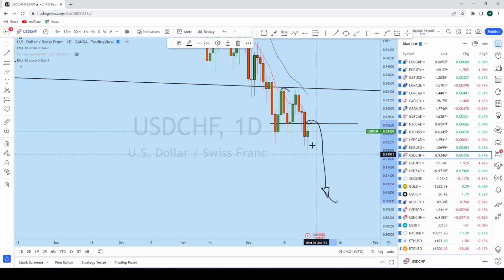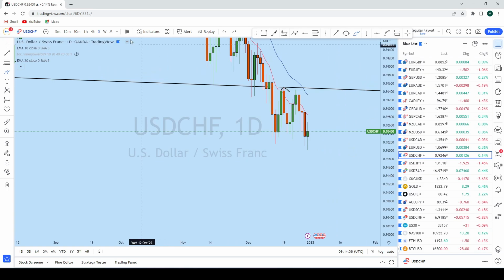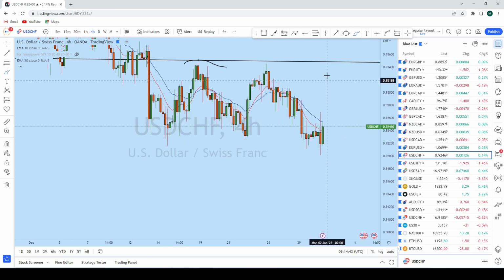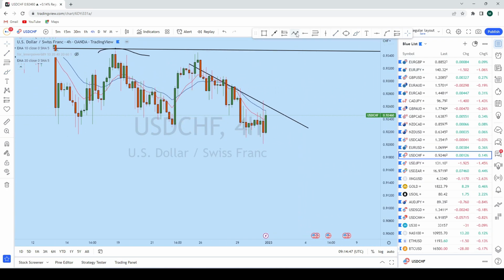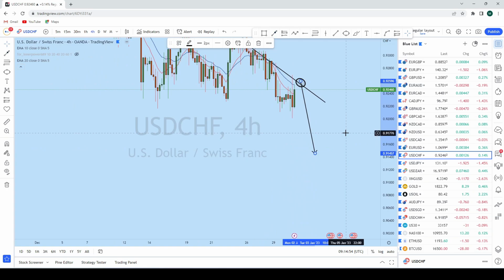Now we can expect another drop, and maybe later after dropping, coming back down, we could see a reversal to test this level. For the time being, we can expect a bearish setup. So as soon as we find a suitable entry opportunity along the zone on dollar Swiss franc, we will consider going short with a high probability trade setup with our students.